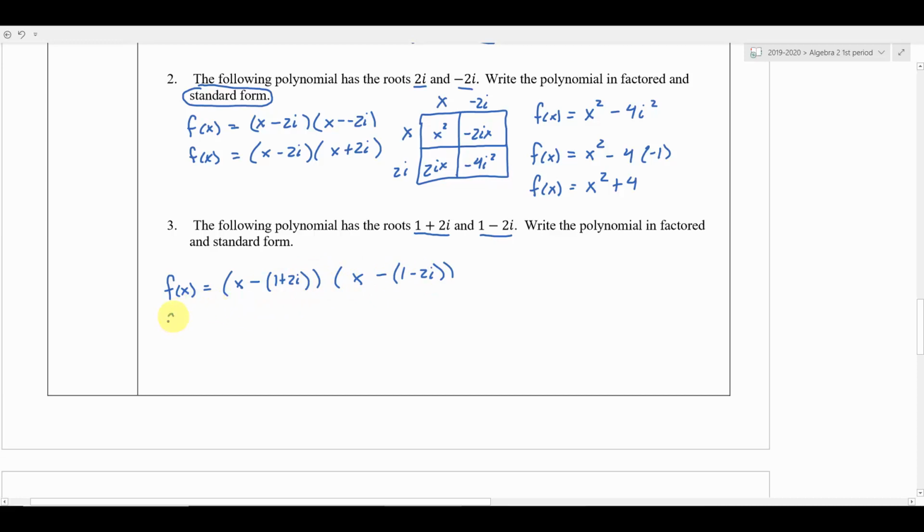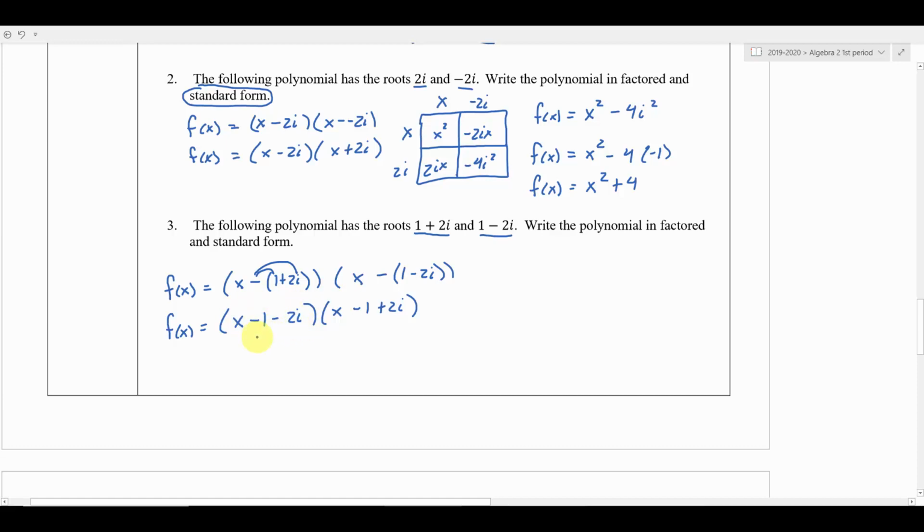We're going to do a little bit of simplifying with it. In this first one, we're going to have x, and then I'm going to distribute that negative into that parenthesis. So I'll have x minus 1 minus 2i. And then here we'll have x, and then this will be minus 1 plus 2i. So there it is in factored form. There's really not much more that we can do to simplify what's inside of those factors, because the 3 things inside, the x, the 1, and the 2i, none of them are like terms, so I can't combine them.